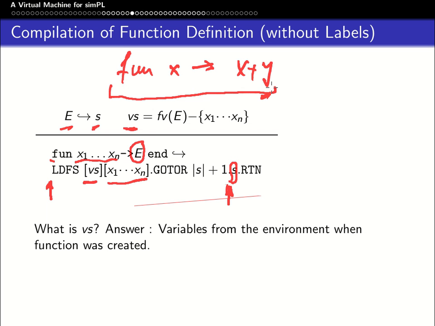So as the scope enlarges, at some point there will be a definition for this y. Y is maybe the argument to a larger, more encompassing function. And at that point we're going to say, oh yes, y gets its value from here. Okay? So this is the reason why we keep track of these variables VS that are not bound. We say that they appear free. Clear? All right.